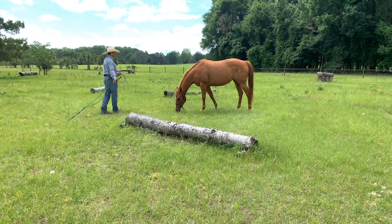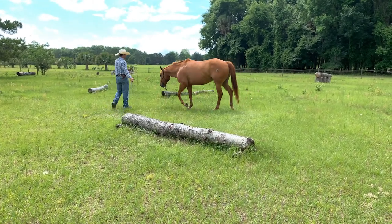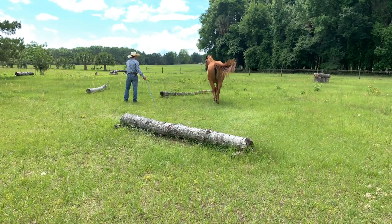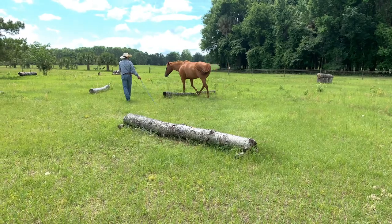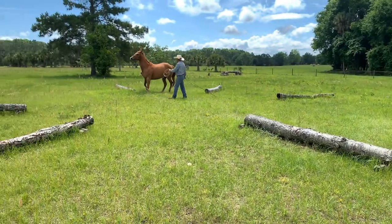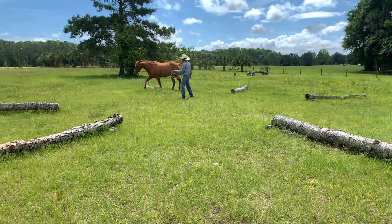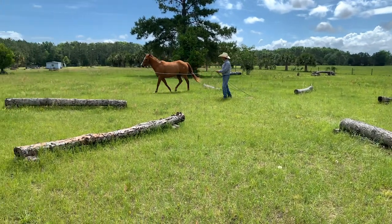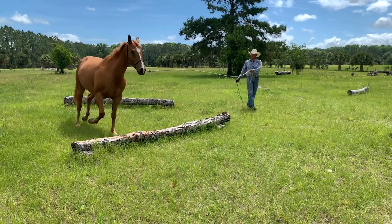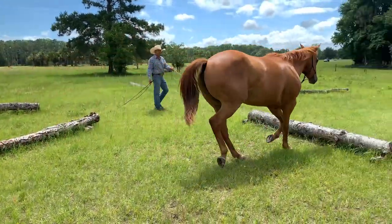Okay? So what I'm gonna do is slowly just walk along with her and just, we'll see. That was a right lead. That was a left lead. No, thank you. We're not squeezing past and skipping jumps. There was a left lead.